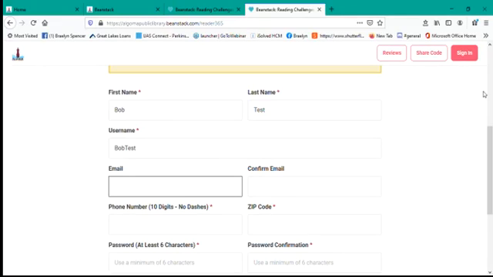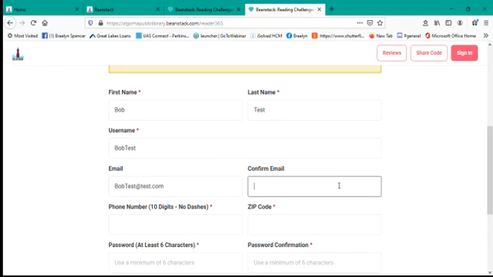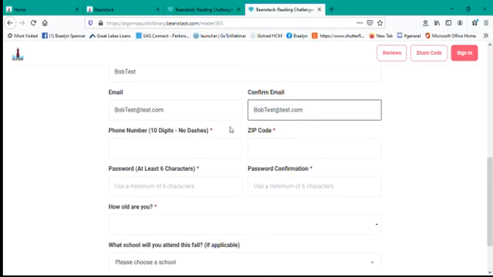We're going to do Bob test at test.com. As you see by the asterisks, you do not have to include an email, but Bob Test is going to have an email address.